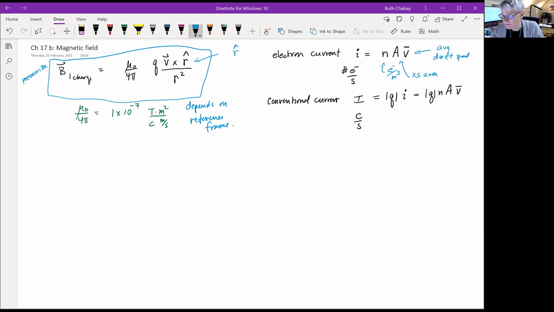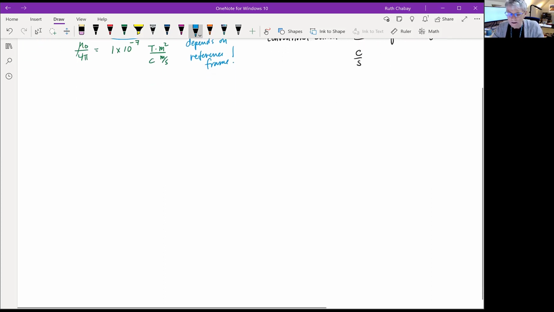But this is an interesting issue. Okay, so today we want to be able to calculate the magnetic field of a current, lots of charges moving in a wire, and we want to look at two interesting cases. One is just a long straight wire, and then we're going to look at a loop of wire, or a coil, which is many loops of wire with current running through it, and see what we see.